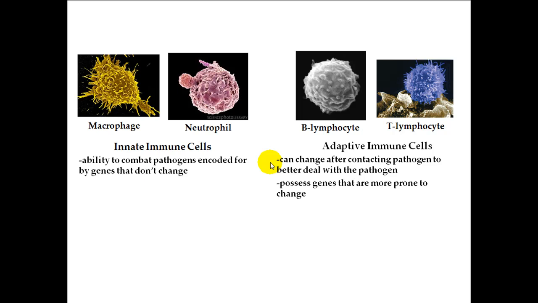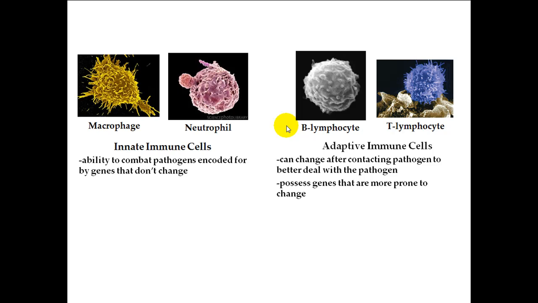So again, we've already taken a look at the cells of the innate immune response, and what we're going to do here is focus in on the cells of the adaptive immune response. We should mention that there's actually a lot of crosstalk between these two arms of the immune system. So for example, macrophages oftentimes work together with T lymphocytes or T cells in order to try to get rid of a pathogen. So even though they're considered to be two separate arms of the immune system, they're not really separate. They work together.